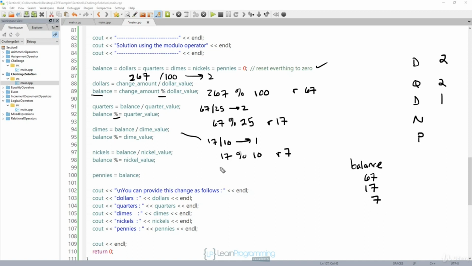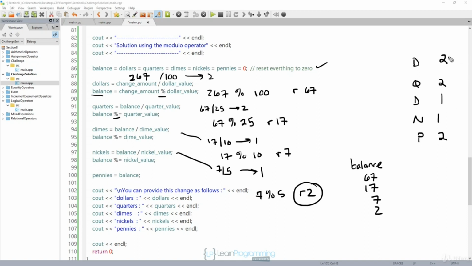How many nickels? 7 divided by 5 cents per nickel. It gives us 1 nickel. And then we do the mod operator one last time. We're going to say the balance would be 7, which is my balance, mod 5, which gives me a 1 with a remainder of 2. At that point, our balance is 2, which is the number of pennies that are left.